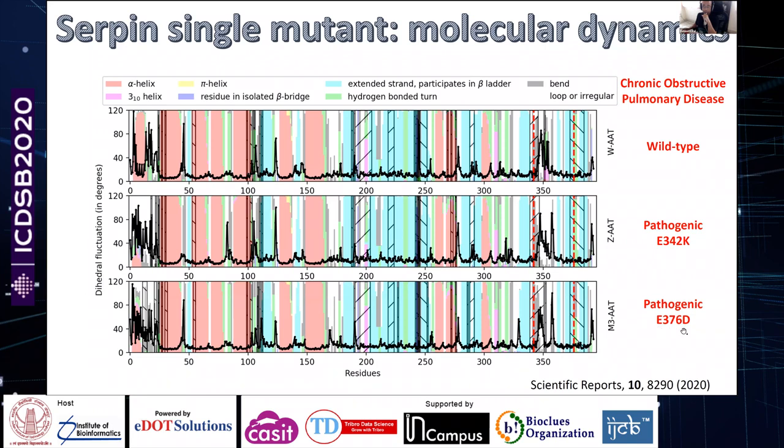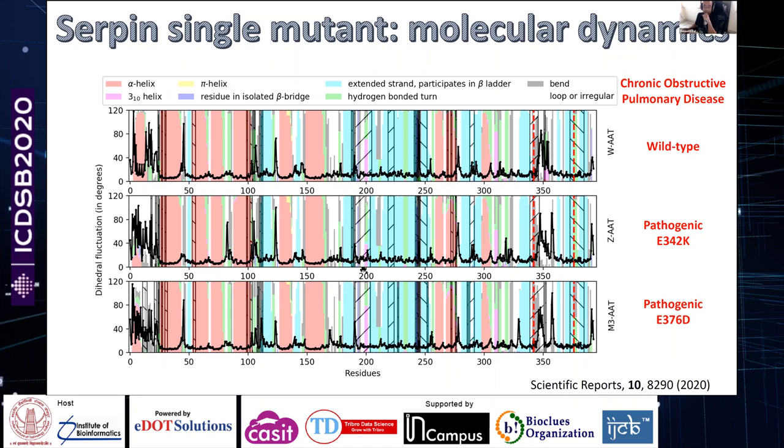And we have found that this supposedly benign mutation, because you can see there is no change in the functional group, both are acid, but still the protein is prone to aggregation. So these kinds of analysis are very difficult when you have only sequence information, and unless you do dynamics kind of analysis, it's very difficult to understand where the changes are and how important they are.